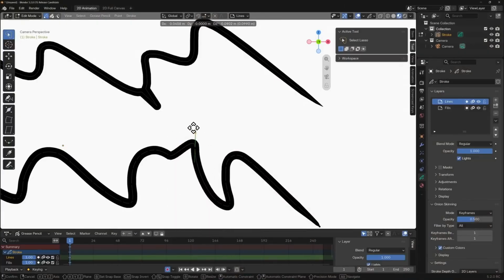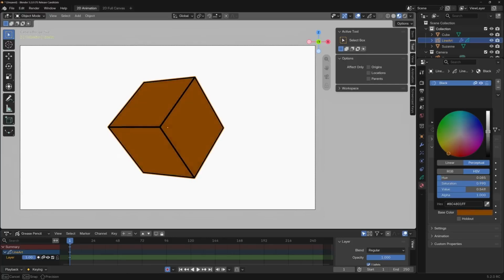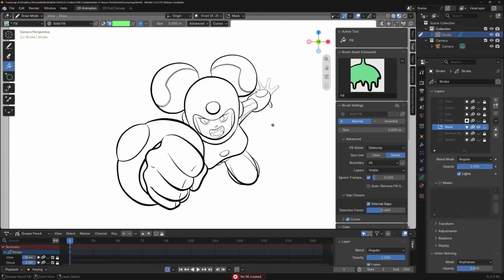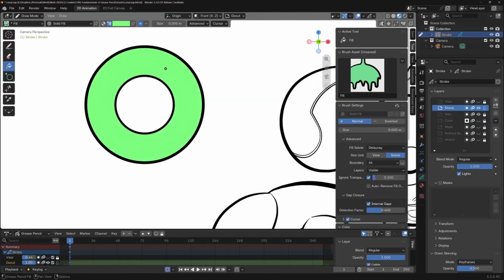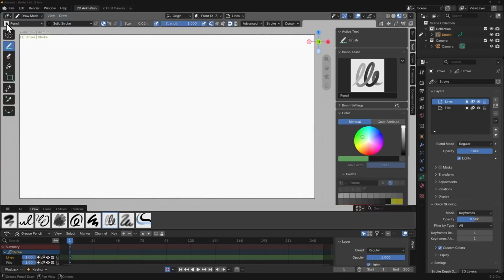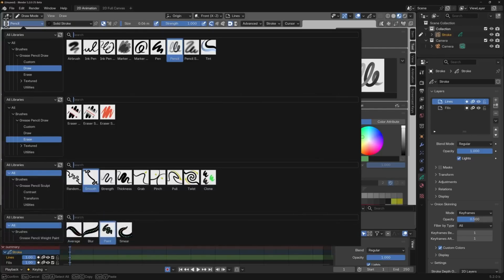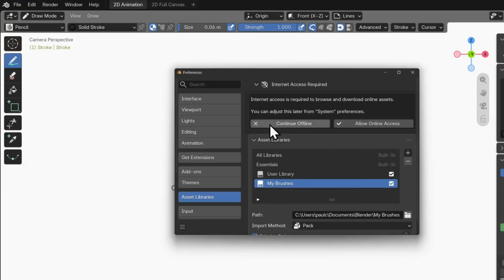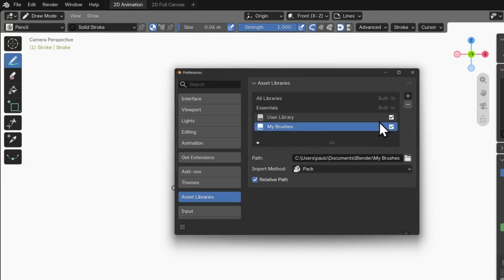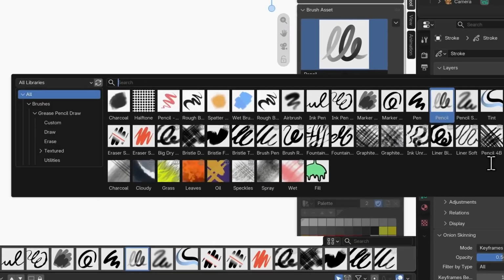The improvements to Grease Pencil keep coming, and for the long-term release, some long-awaited features have finally made it in. Let's begin in Draw mode, where the most obvious changes are to brush and stroke handling. The thumbnails for brushes have been updated, and when you enable online access after install, a texture brush pack becomes automatically available, although you will have to download the brush locally before using it.